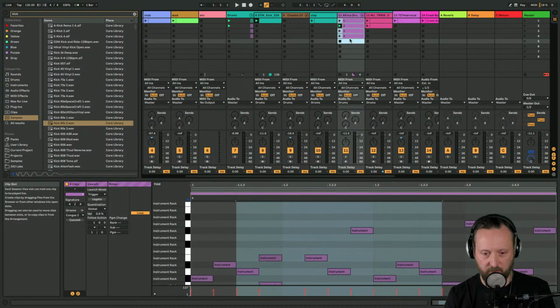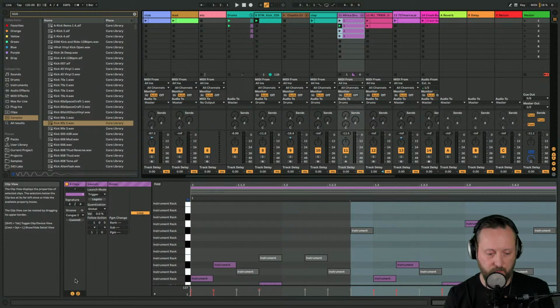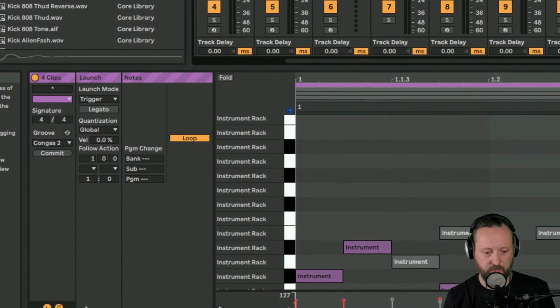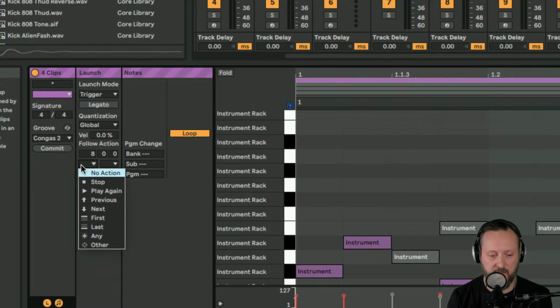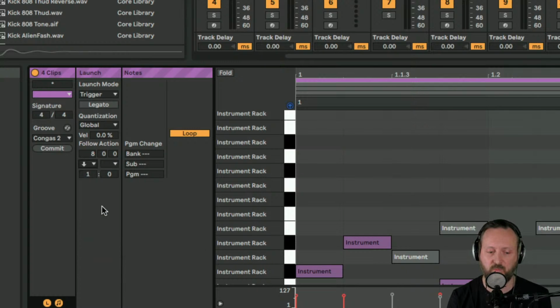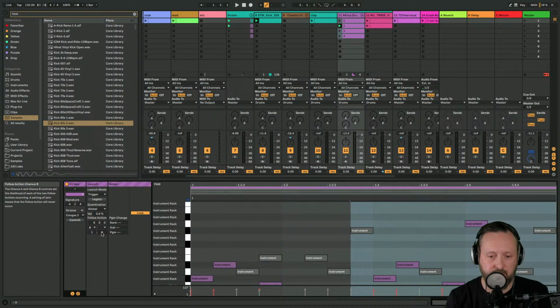And actually, I'm going to shift select all of them and go over to launch, select 8 bars for the length. That means that after 8 bars, the action will happen. And then on the follow action menu here, you can choose the action. And I'm just going to say play next. Right? And then the bottom 2 numbers are probability. There is a 1 to 0 chance, that means that there is an absolute chance that that action will happen. All right. We can talk about probabilities another time in doing complicated things.